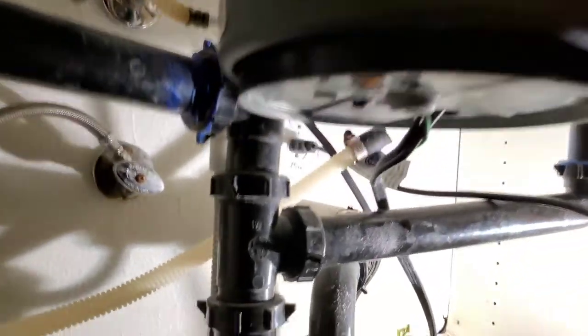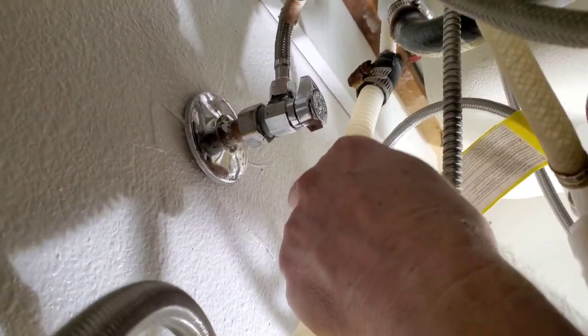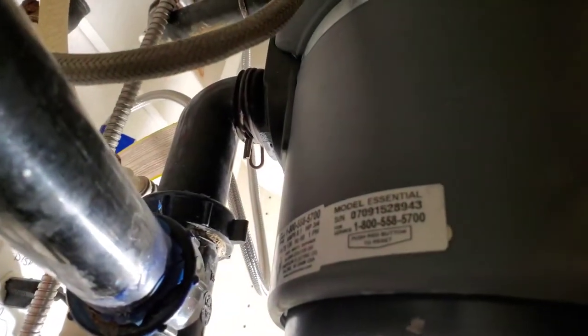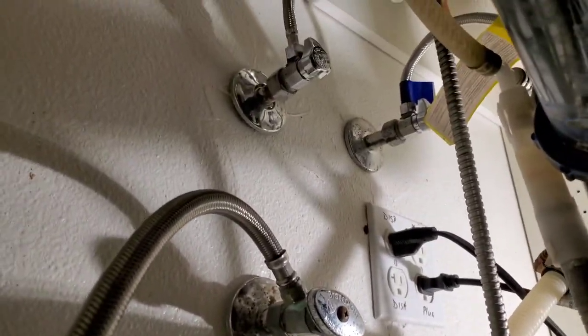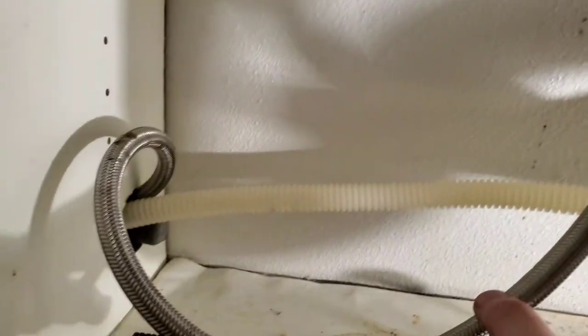Let's get under the sink to show you what we did. Three things ultimately: it's plugged in and we unplugged it. My drain comes up to the top of the sink and then into the garbage disposal through that tube. So if the garbage disposal is full, it will overflow and pour out this little air gap here into the sink. I'm going to keep that setup. I also have a dedicated water line here — hot and cold up there for the sink, but a separate line that goes into the dishwasher. We're going to unscrew that and pull everything through this same hole. I'll hook the drain hose up high to create a trap.